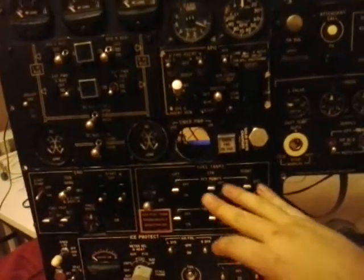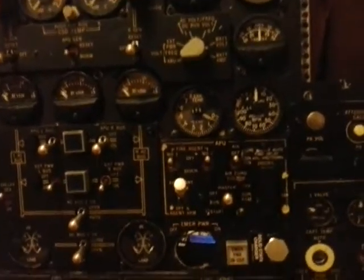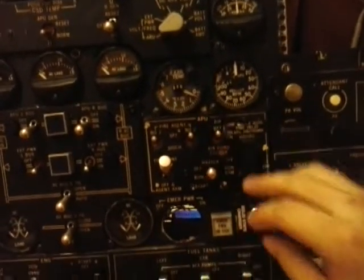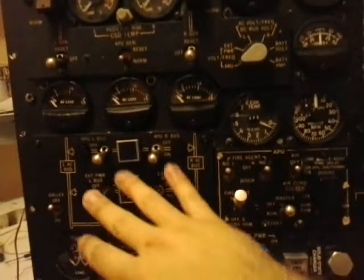Okay, so I've been working on switches. We have 3 interfacing cards here. The first one is completely done and it's working as fuel tank switches, ice protection switches, and this rotary switch. The second one is about 50% done. It's the APU panel and battery panel. Tonight I'm going to finish interfacing the switches, and I hope tomorrow I will manage to do the rest of the overhead. So it's just a matter of software. All the hardware is done on switches.